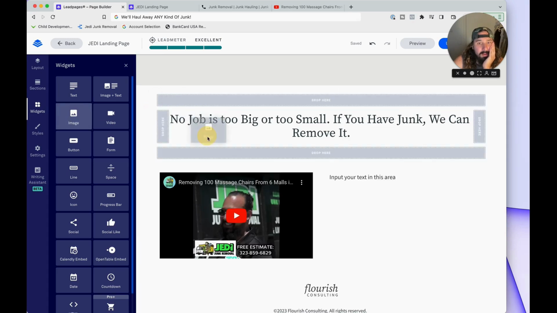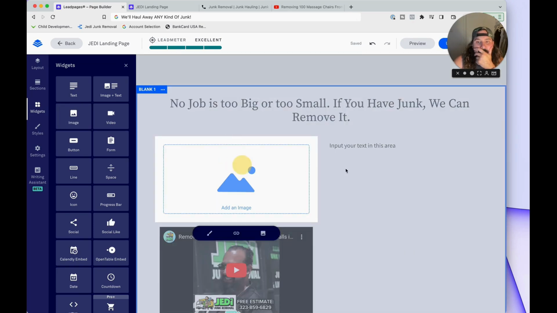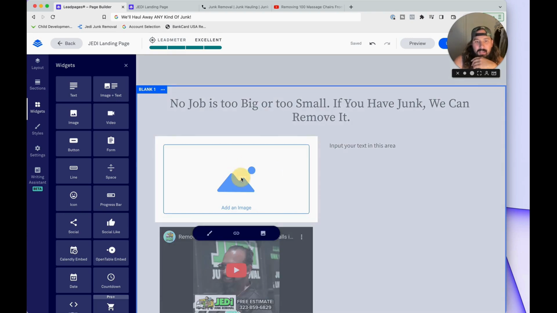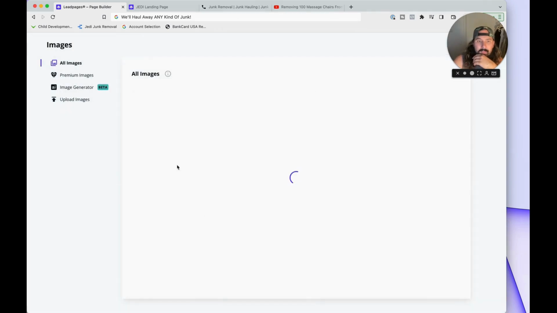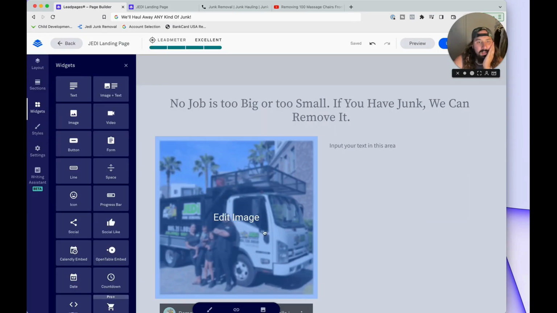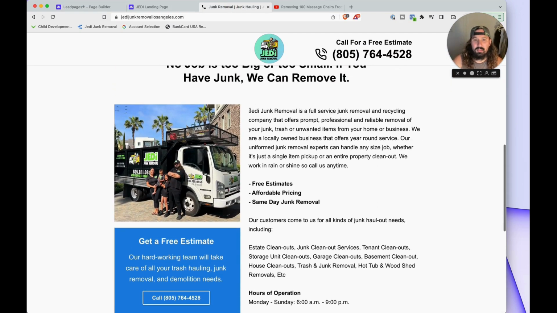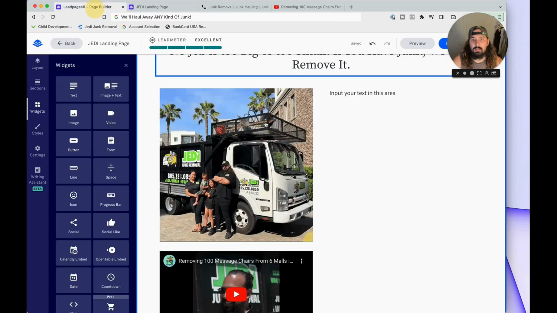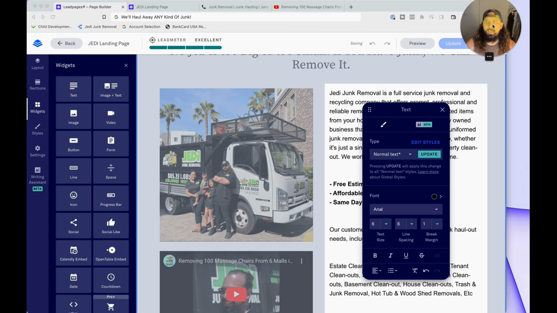Wait, actually, maybe we could put an image above so it still looks good, and then the video right below it. Yeah, let's edit this image. Anytime you see how it wouldn't let me click, can't do anything, click out here, go back, hover over it, then click the pencil. Let's do this photo again. That's fine. Now, let's get all the text from over here, guys. Put it right here. Bada bang, bada boom.